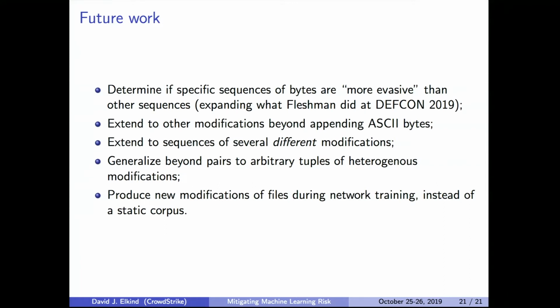This is basically what Fleshman did at DEF CON 2019 when he found a way to make every single example in the test problem evasive against 3 different models. Basically finding that if you add Microsoft EULA strings and things like that to a file, those tend to be very evasive strings because no one's going to classify a Microsoft file as dirty. That's a pretty big flaw with how machine learning works. So we would like to see if this applies more generally to more specified and targeted string attacks.